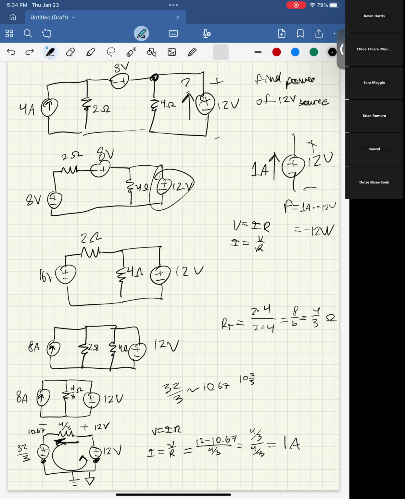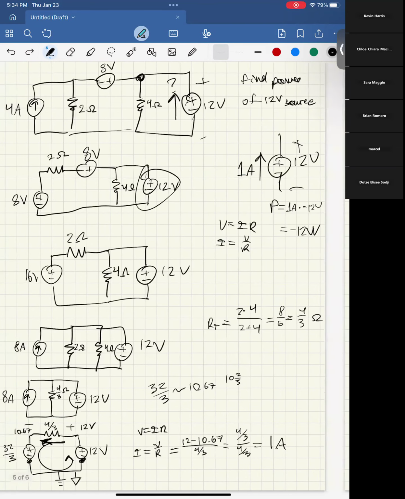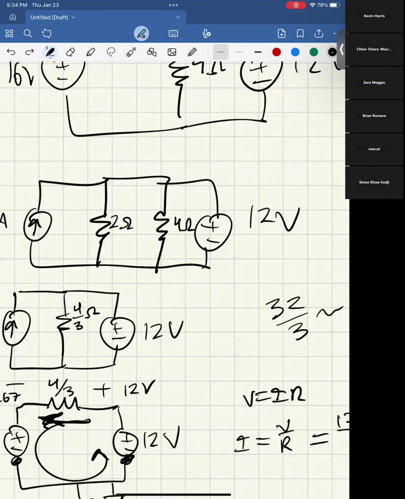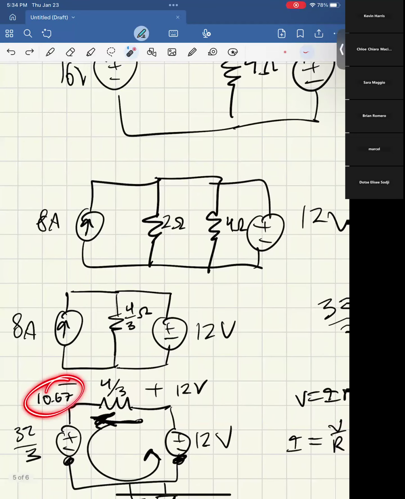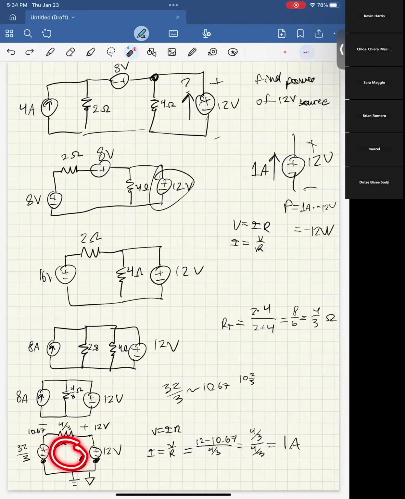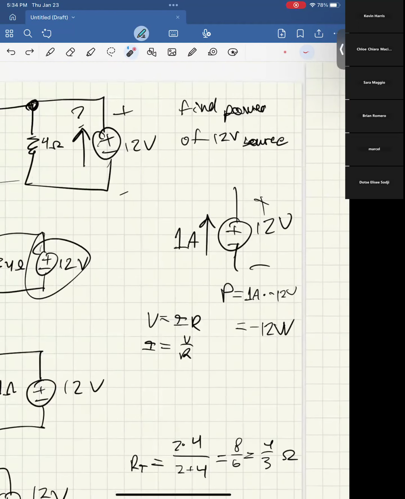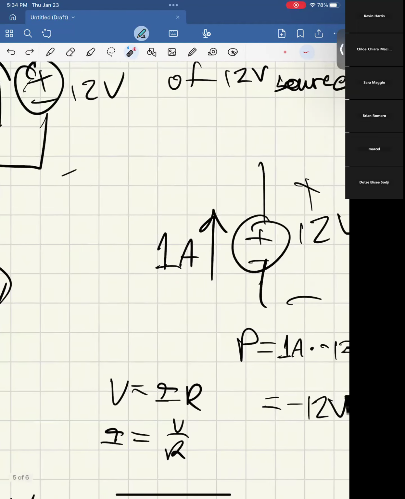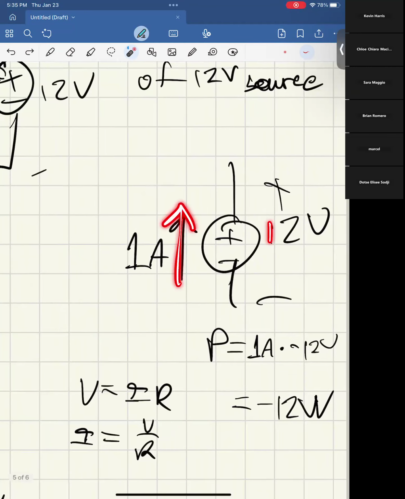Can you explain how I got negative again? Yeah, so at the end we found a current going this way through the resistor because it's 12 volts here and a lower voltage here, and current will flow from high to low voltage. Since it's flowing this direction here, it's flowing in the whole loop like that. And if it's flowing like this, then through this source, it's going up. So up here, I zoomed in on that source. We have 1 amp going up, we have 12 volts, and the voltage drop is in this direction.